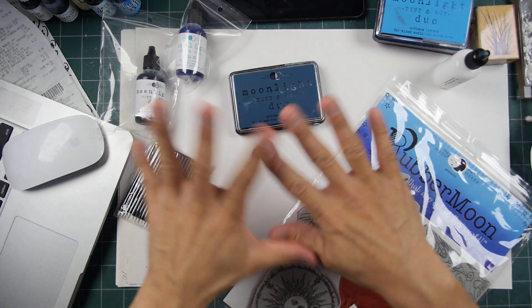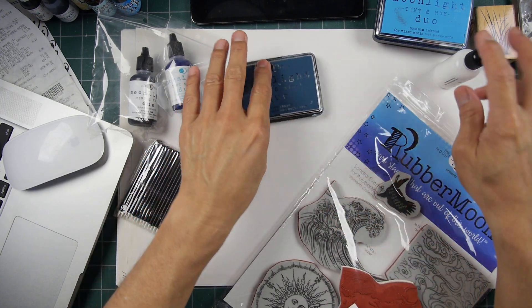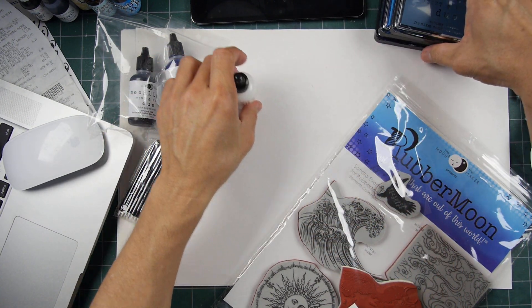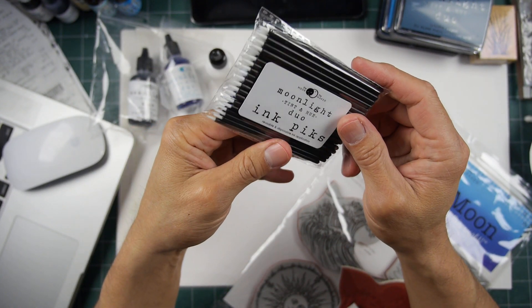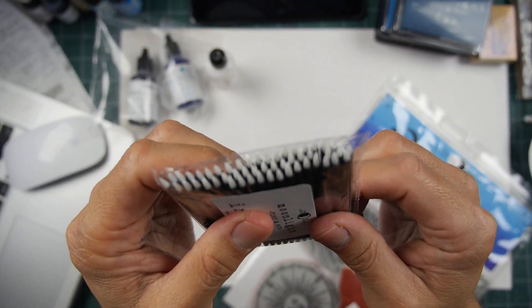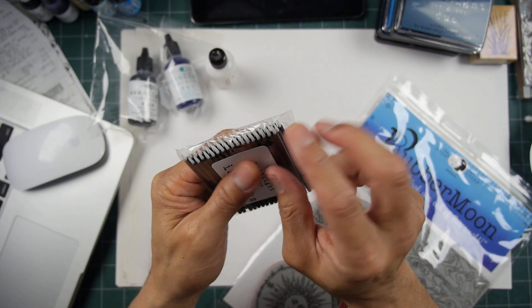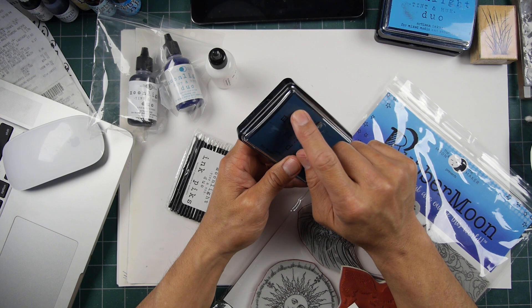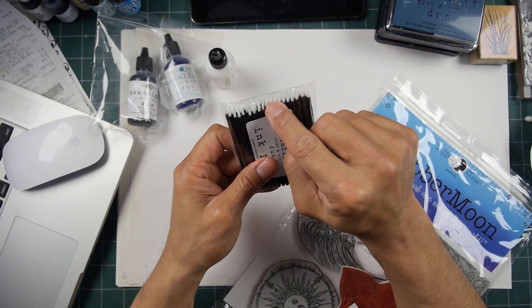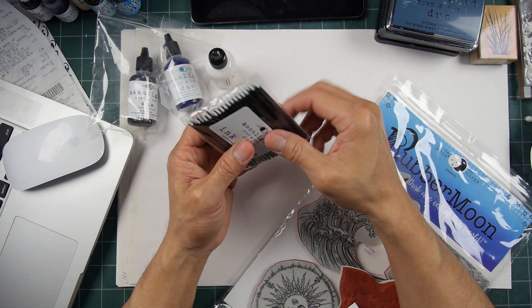Anyway, that will come in handy. They also have these ink applicators — I haven't used these yet. They're little foam applicators for tight detailed areas. It's a little plastic straw type of thing with a tip on it. One good thing about this is maybe with some of these thicker stylus inks I can apply some unreal textural form using thicker media, so I'll play around with that.